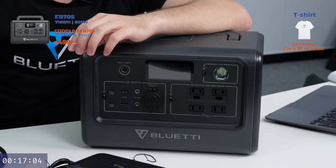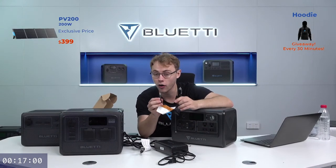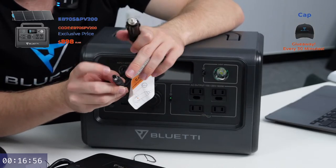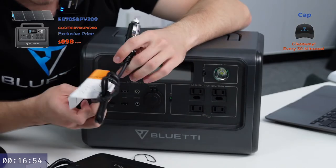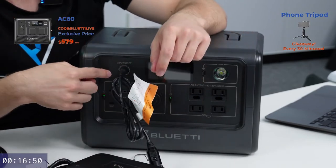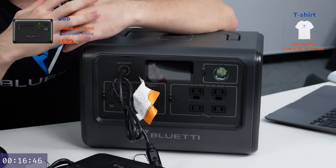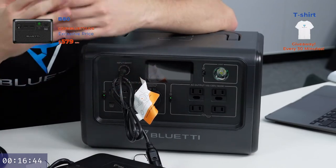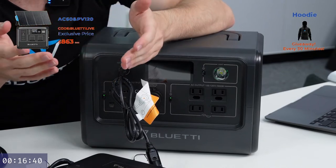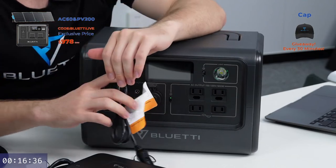Now, when we're on the go and we want to recharge from our vehicle, we will be using this car charging cable. Again, it's the same plug. This is 7909 to car power socket. Okay, and we plug it in, and again, because it's 12 to 28 volts, we can charge from both 12 volt and 24 volt car power sockets. So you have quite a few ways to recharge your EB70S, right?